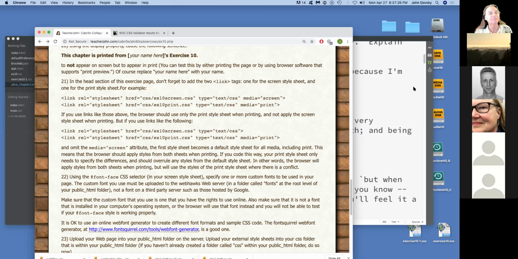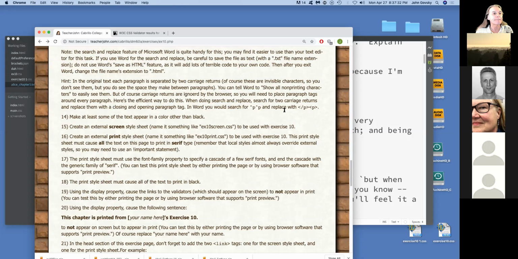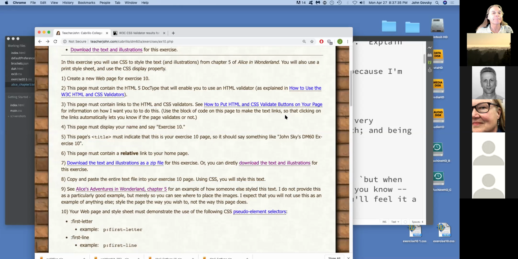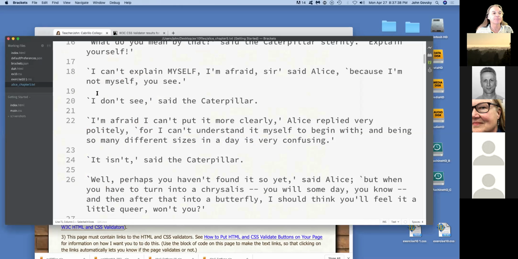So quick question about the text. I know you were highlighting some of the quotation marks, how they look a little different. Are you going to want us to change those into the quotation marks of the special characters? Every one of these should be an open curly quote. That should be a closed curly quote. That should be a closed curly quote. That should be an open curly quote. That should be a closed curly quote. Single. See what I'm saying?